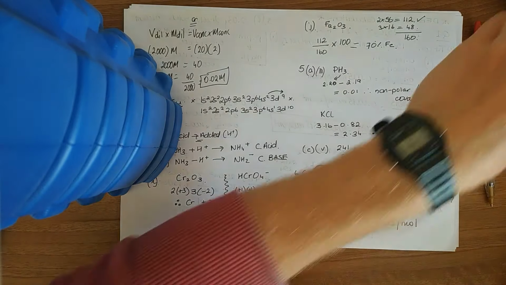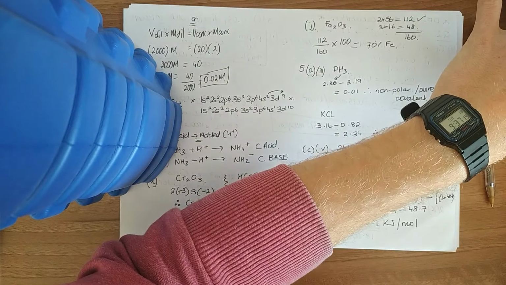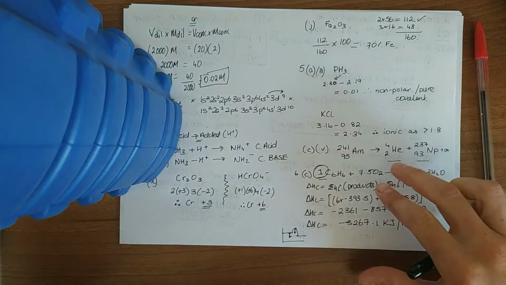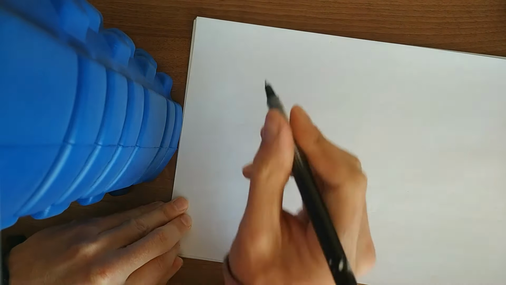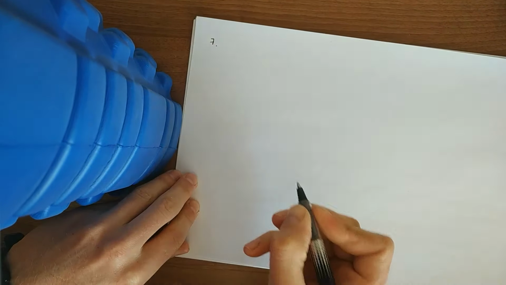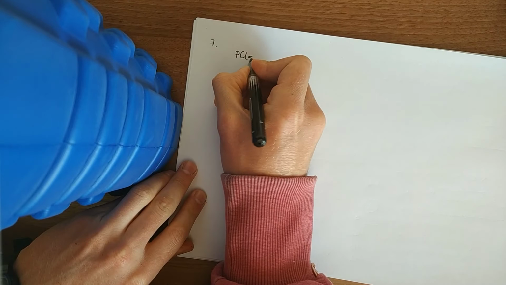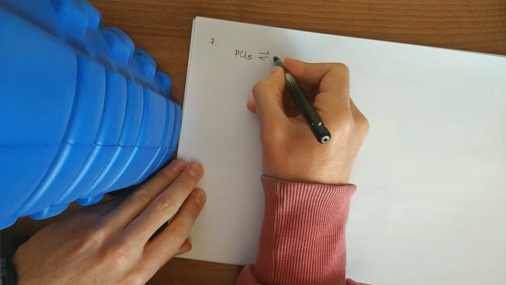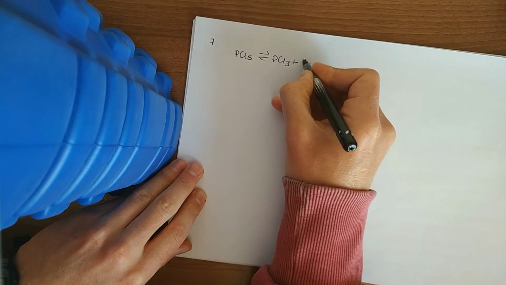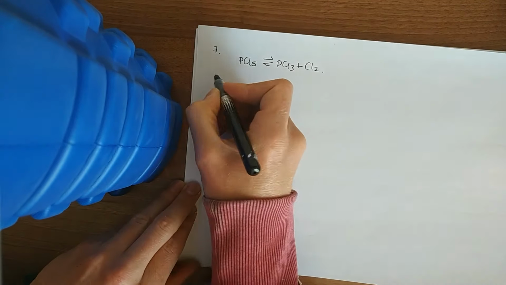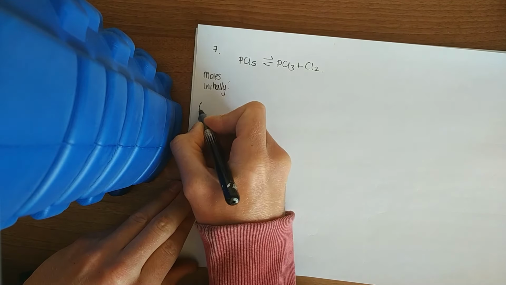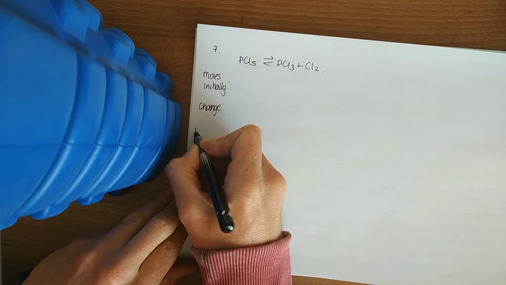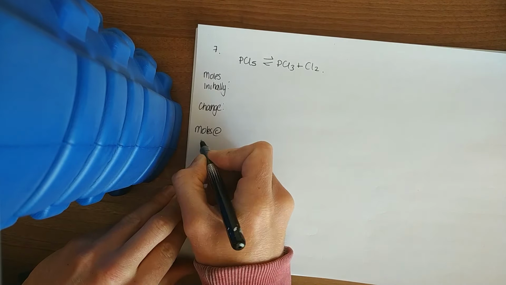23 minutes. I might do question 7 as well. Equilibrium one. Sure, why not? So, equilibrium, few definitions at the start. We'll go straight into the calculation. We have PCl5, so we'll just lay it out. So moles initially, change, and do this for all the types of equilibrium calculations.